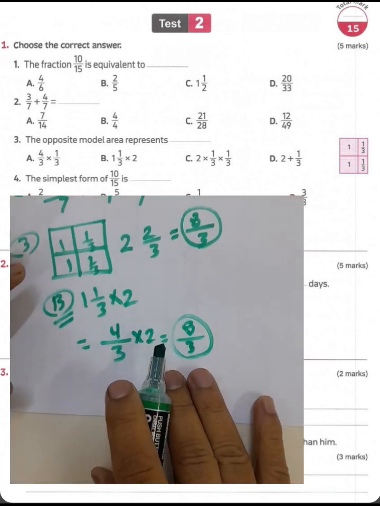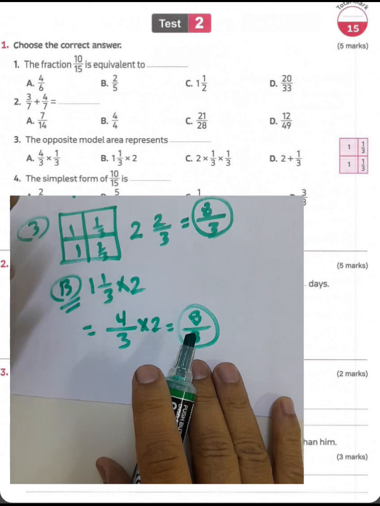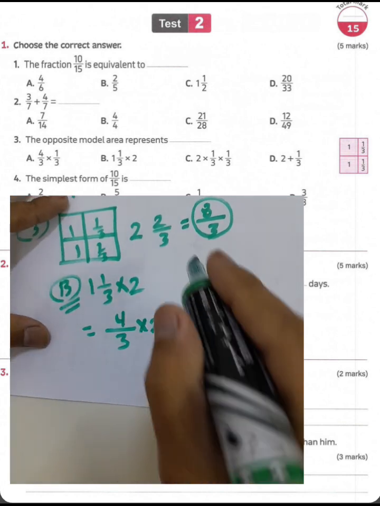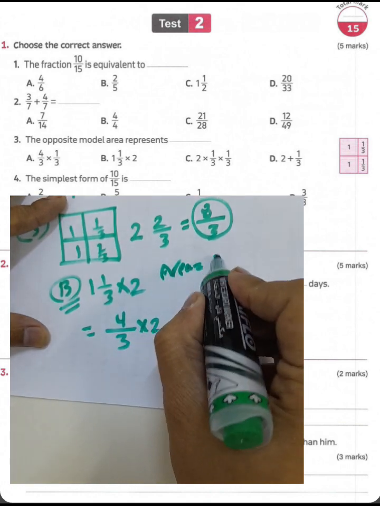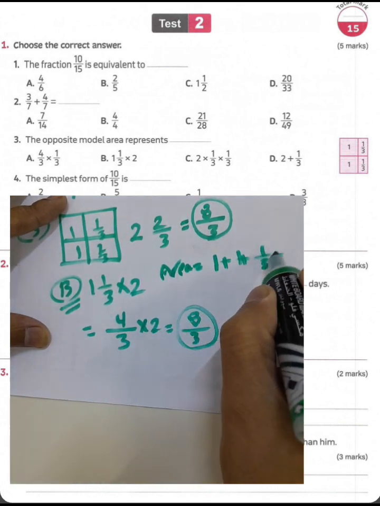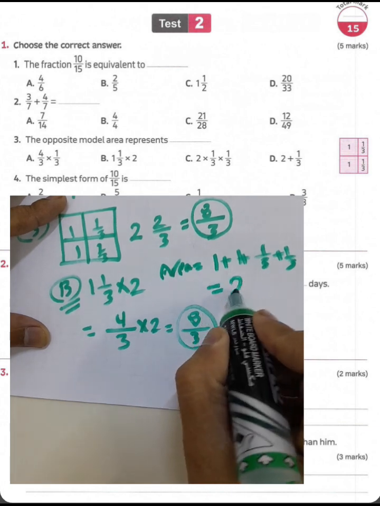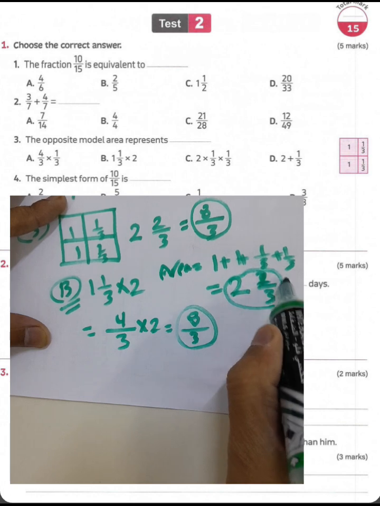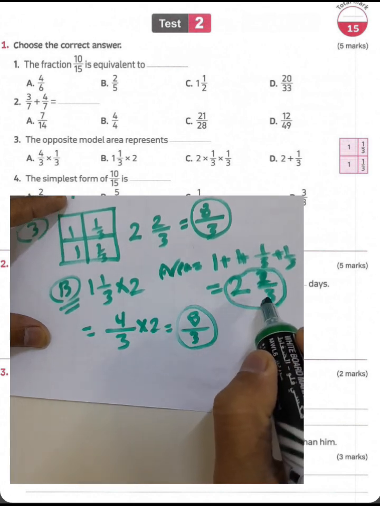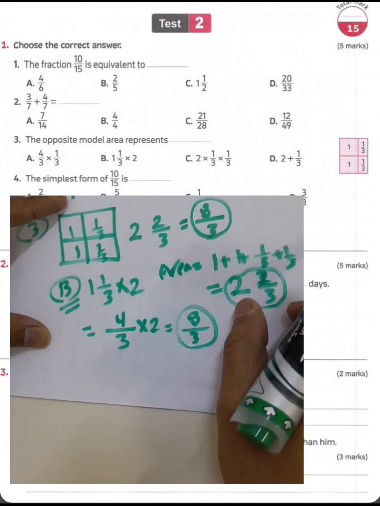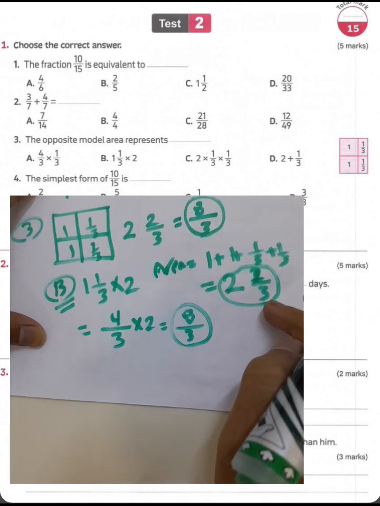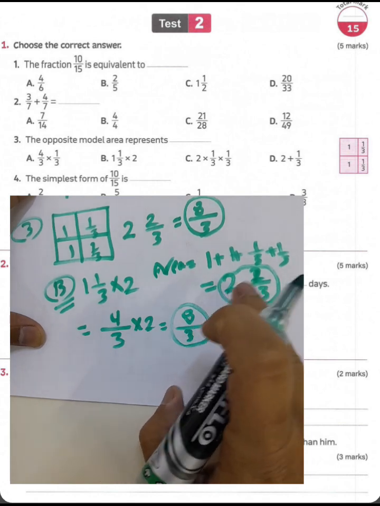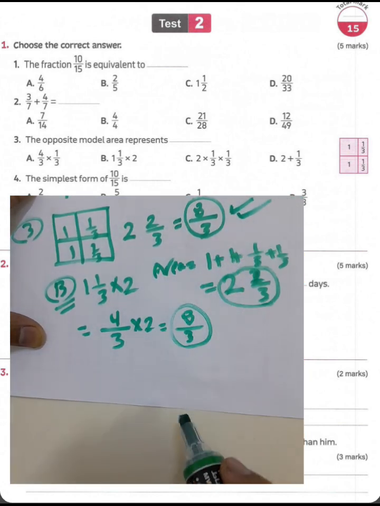Again, I will explain this example again, okay? Pay attention. To find the area of this model, you must add 1 plus 1 plus a third plus a third. Area equals 1 plus 1 plus a third plus a third. 1 plus 1 equals 2, and the thirds will be 2 over 3. Then the result will be 2 and 2 thirds. This number, we call it a mixed number. You can convert from mixed to improper. Write 3 in the denominator, and 2 times 3 equals 6 plus 2 equals 8. Then the result will be 8 over 3.